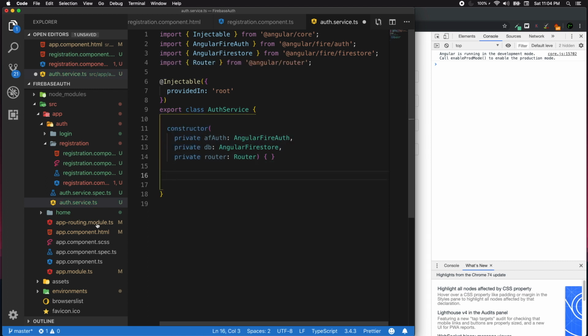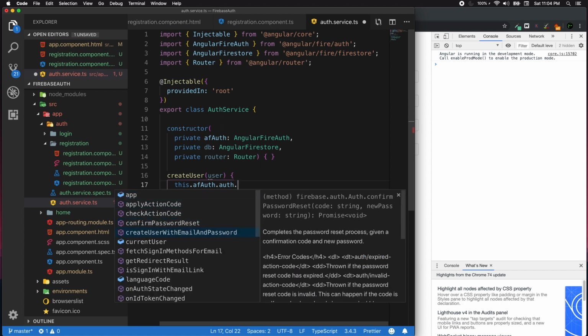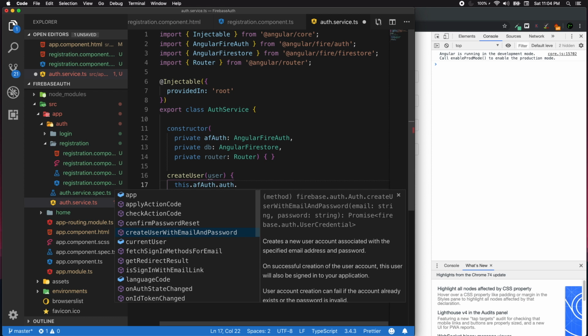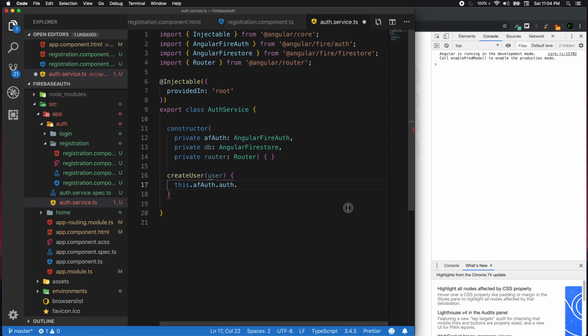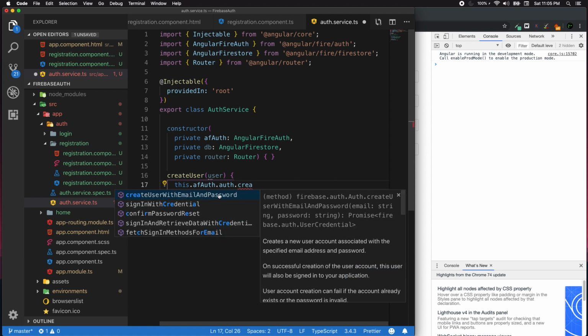Next thing is, let's go ahead and create a user. So createUser, the form value contains all the user information, so I'm just calling it user. And then this.afAuth will be the object we will be calling, and if you use IntelliSense, it will come up with createUserWithEmailAndPassword.